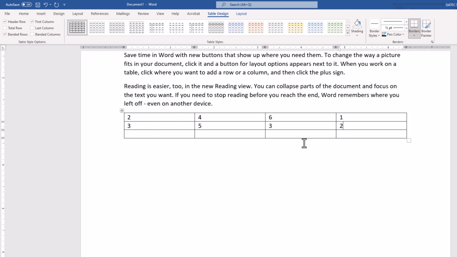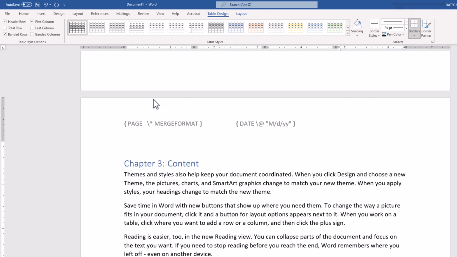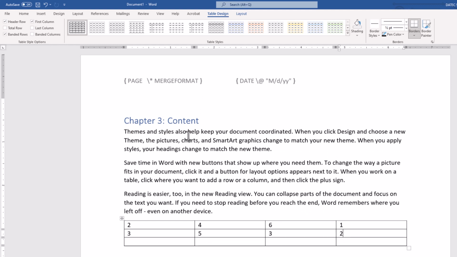In Microsoft Word, you could also calculate values and do some mathematical formulas, like the page numbers, etc. Allow me to bring back the regular view.